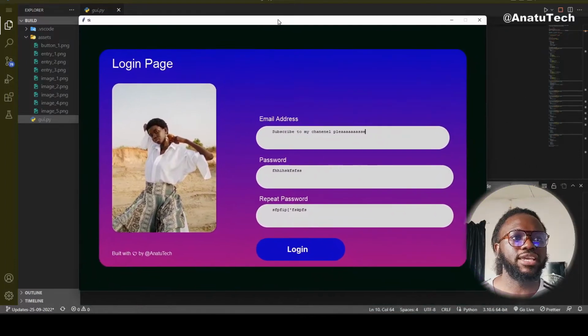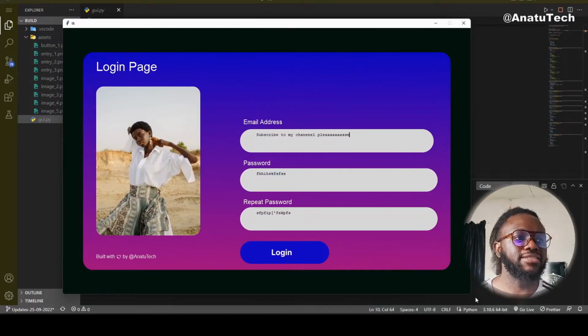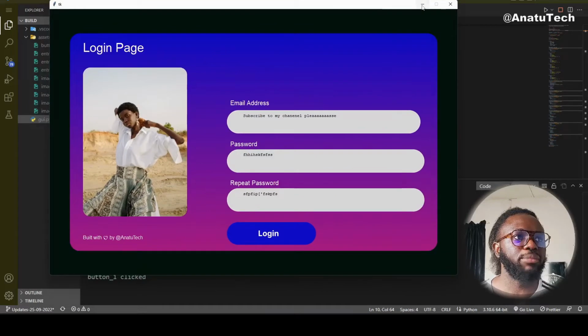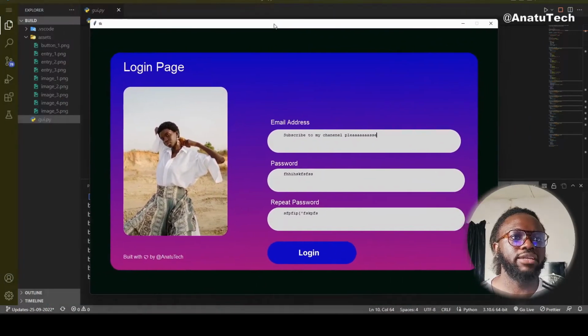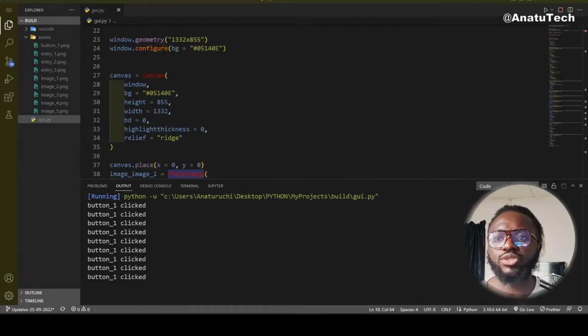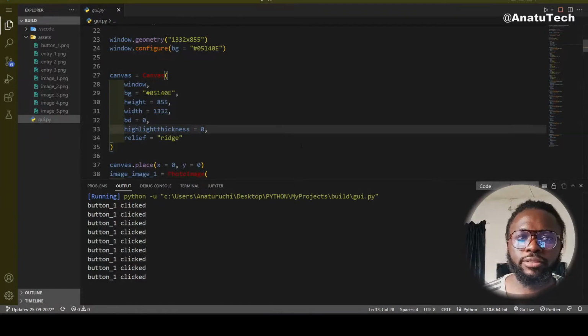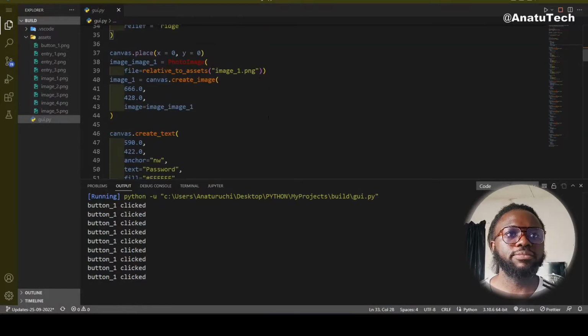So the first thing you notice here is that you can't resize this window. All right, you can only minimize it. There is no maximizing button, it's not working. So I want to change that because everybody likes some form of responsiveness, right? So I'm just going to drag this over to my other monitor, and then let me go to my code.